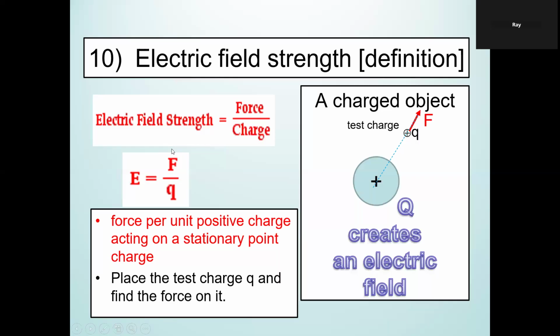Okay, memorize this equation. Remember, the examiner can try to test you. This is the one that creates the field. If you want to measure the field due to this charge, we place a test positive charge here. All we need to do is find the force on this test charge and divide by the charge. That's what the equation tells us to do.